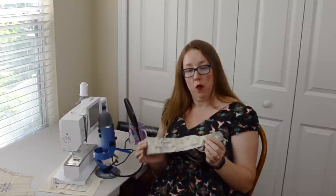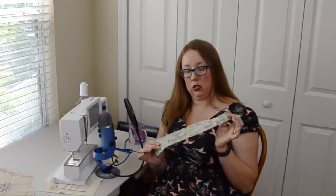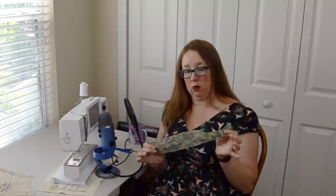So the facing says, obviously you cut two pieces. Great. Cool. Did that. Winning. Next it says, it has number four and you're supposed to seam it around all four sides, but only this section, to my knowledge, is supposed to be sewn down.